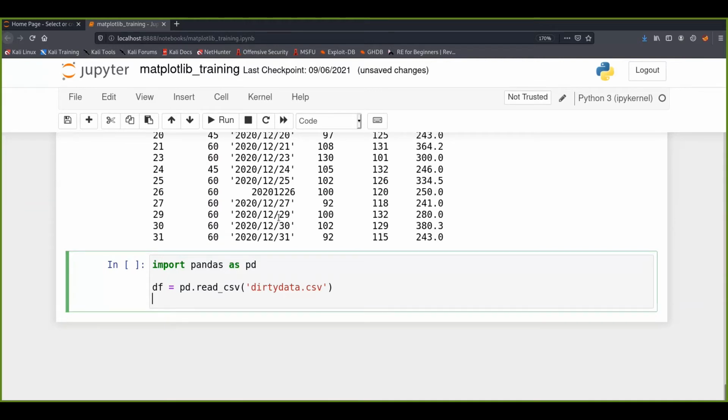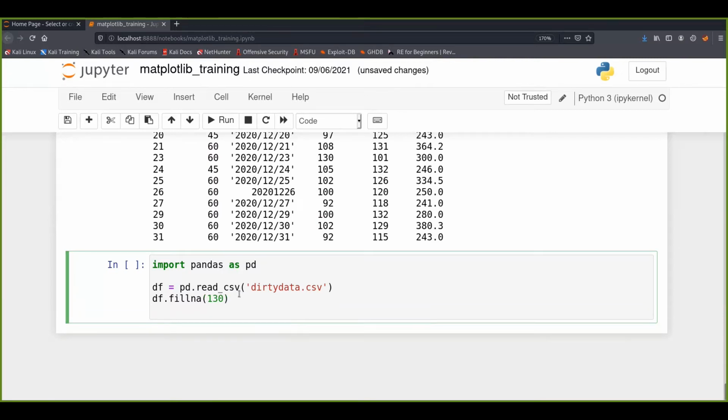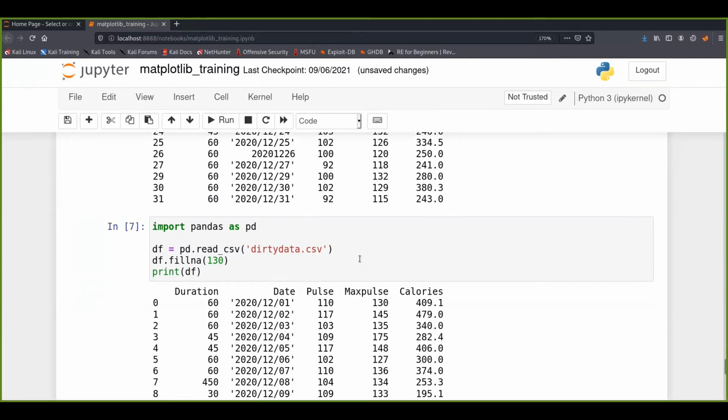For that, we have a method known as fillna. So df.fillna, and I'll just use 130 as our demo data. If I now print that df, let's see what it will return.